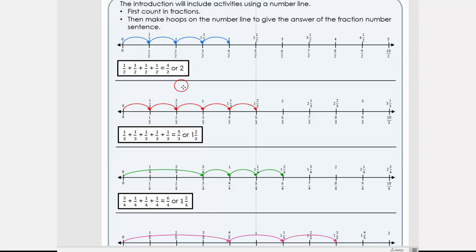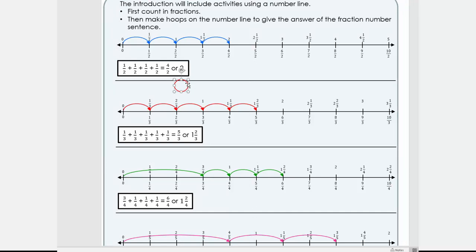So if we then go and add 1/3 plus 1/3 plus 1/3, we get 3/3 or we get 1 whole. Then we're going to add another third and another third, and we get 1 and 2/3 or 5/3. You can also see it's a very nice informal way to introduce mixed numbers, where we have a whole number and fraction, or an improper fraction where the denominator is bigger than the numerator.